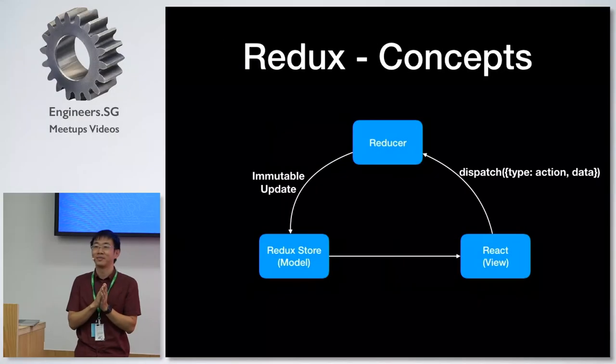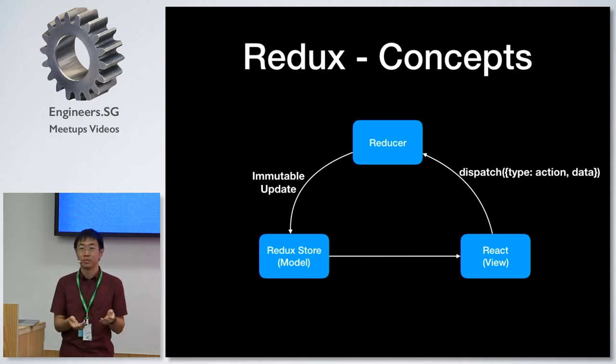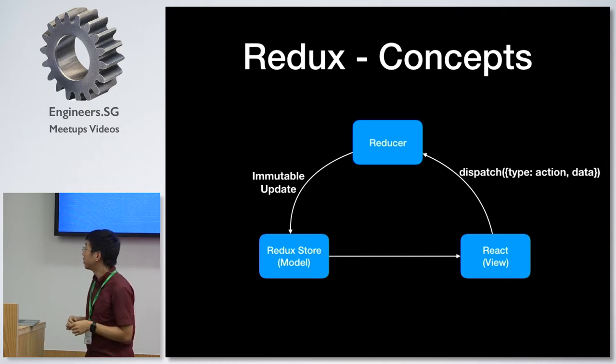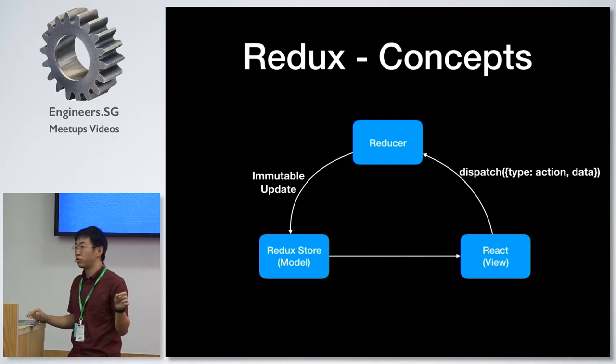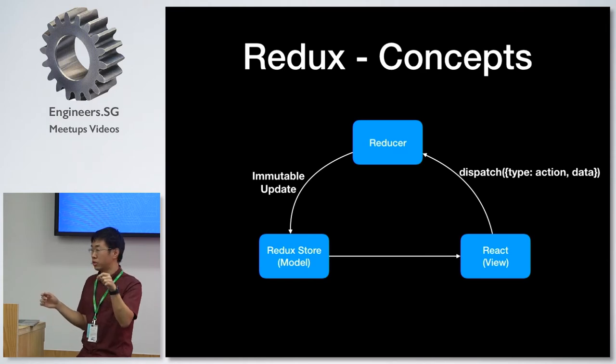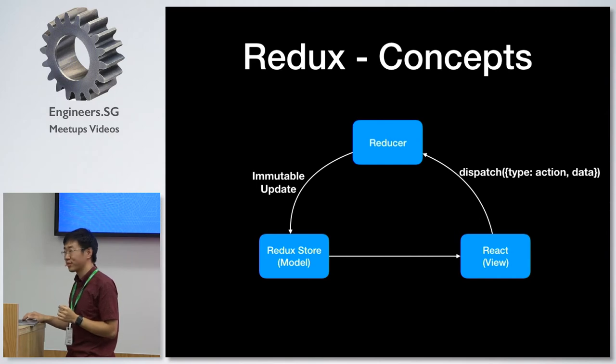This is the part I'm planning to explain, about Redux. The idea about Redux is that React is just a view. So basically, from some model, you render the view. And then what Redux provides you is a store. It's a global store. So from the store, you render the view. And from the view, when something happens, you dispatch an event. This event goes through the reducer and updates the store, so that it triggers the model-view update. So the flow is like that. It's not very clear.